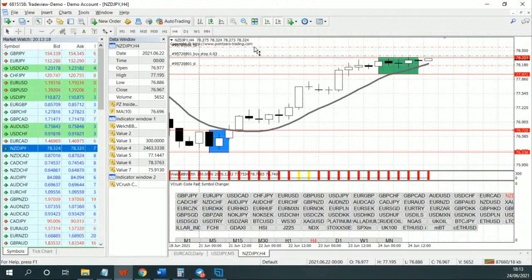So in a nutshell, this is the simplest way of doing it, and this is a very, very good practical example. So this strategy, depending on your time frame you are using, you can see I'm on a 4-hour chart, and when I'm on a 4-hour chart, because it's medium to long term trading, the time of the day is not really too much of a concern. But if you are trading on a smaller time frame, then I reckon that the best time zone to use is the Euro session and the American session when they are combined together.